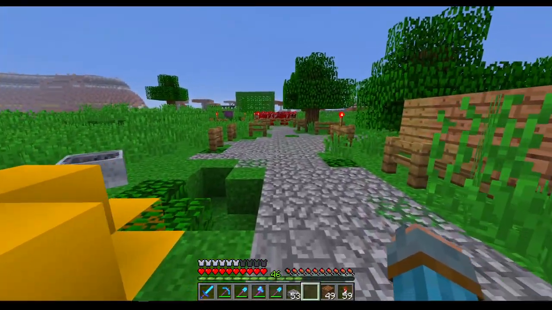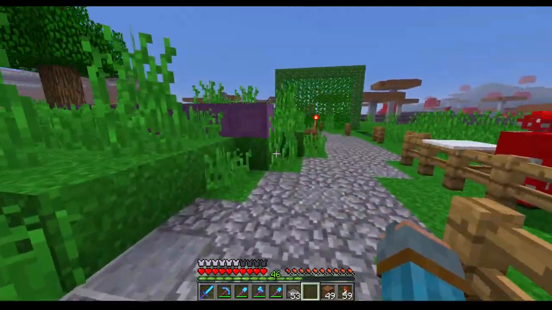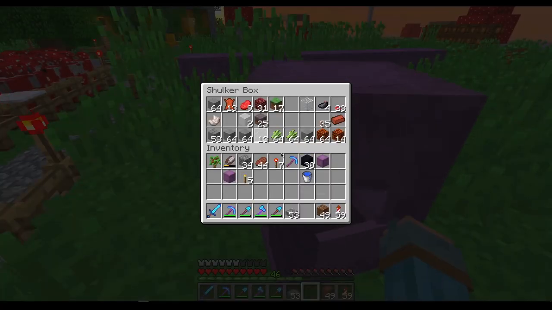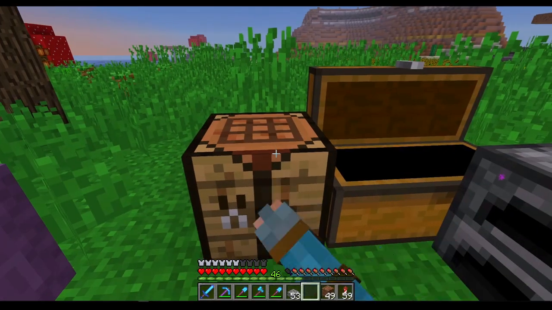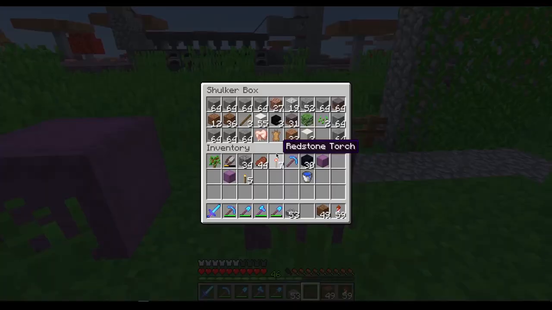Oh, we have a little bit right there. It's so hard to see the difference between dirt and coarse dirt when they're just like that, you know what I mean? And then I think maybe here? No, here? No, I thought I had more coarse dirt. Oh. I don't think it helps to check the... Yeah. Yeah, there's a bit more.